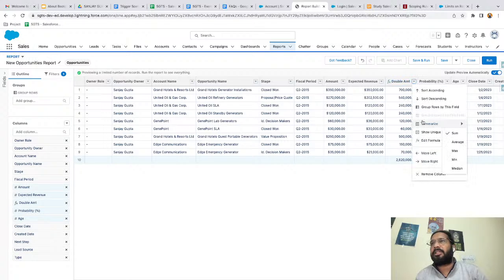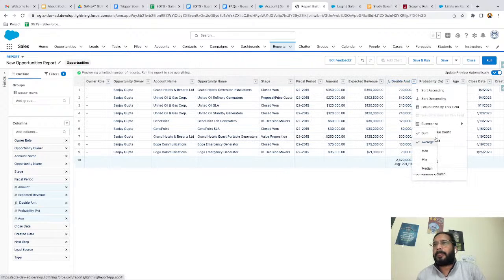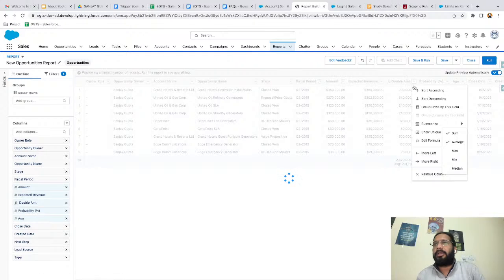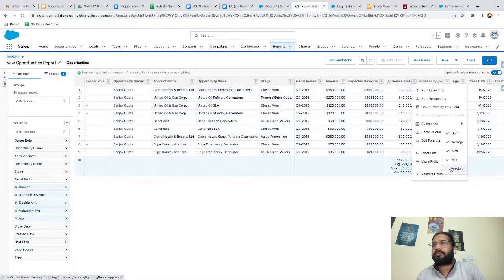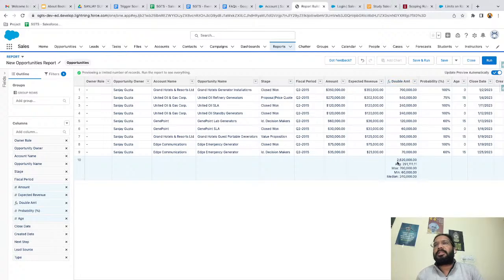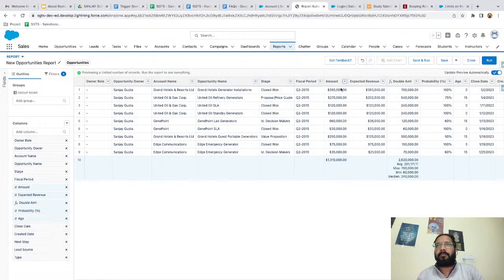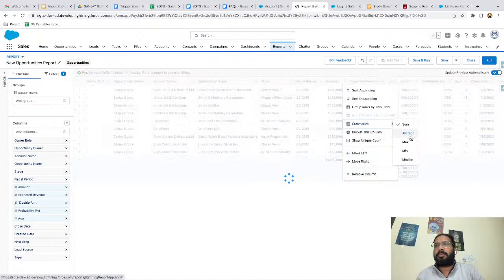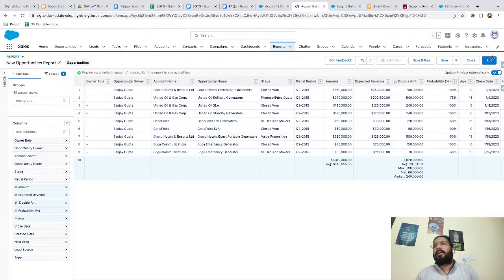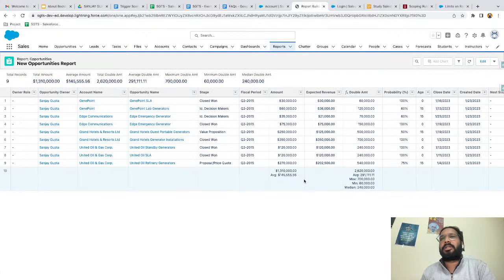And you will find some more features here like summarize. This summarize option is available for numeric columns. So if you want to have these values like this, you can just select them. For this column, sum, average, max, min, and median options are available. You can have these for this field as well. So for numeric, this summarize option is available. So if you want to summarize, you can. And if you run, in the results, you will see this option as well. So these are additional features, available for numeric columns. So I think it will be helpful.